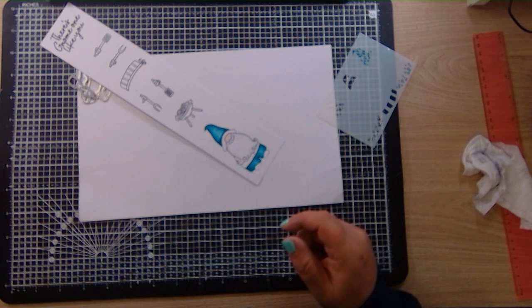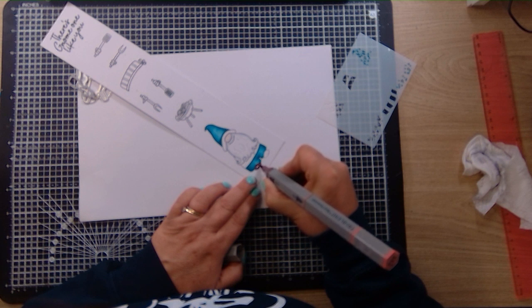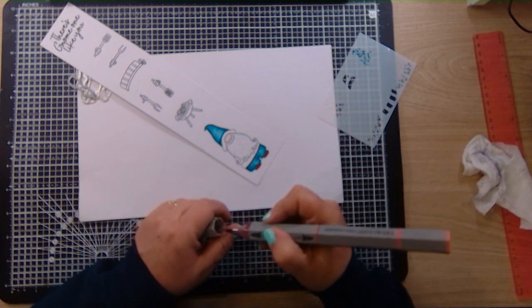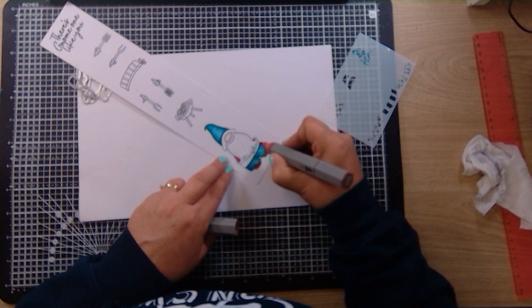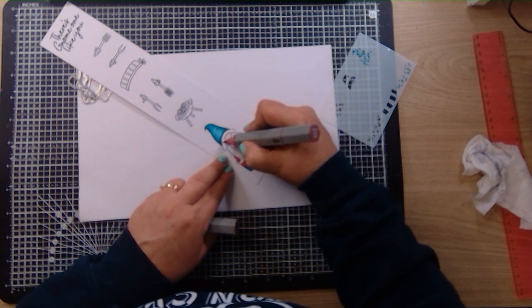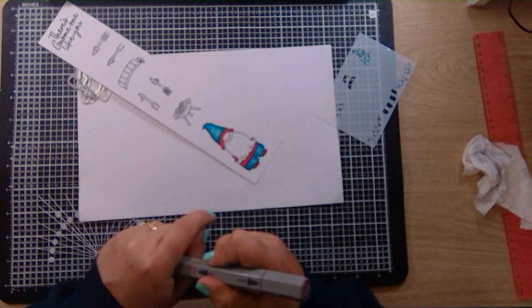What colour shoes shall we have? I think dark red — so I'm going to give him some dark red shoes. That's why it didn't matter that the bottom of his feet didn't stamp properly; you just pull it in and nobody will know. I'm going to go for the medium red on the dark red blend, and I'm not going to blend, just colour it in. I'll colour his hat rim in red too, just to brighten it up a bit. And that's the gnome done.